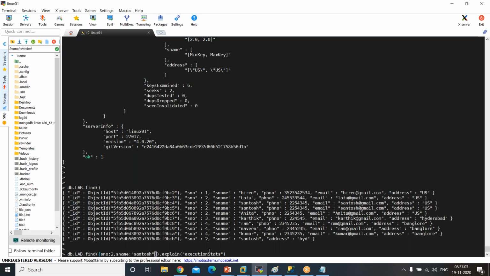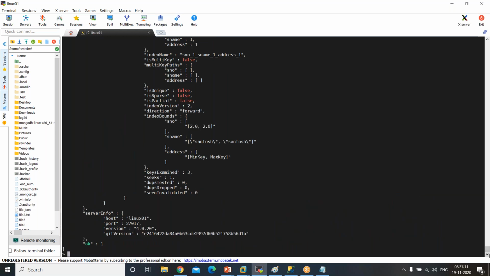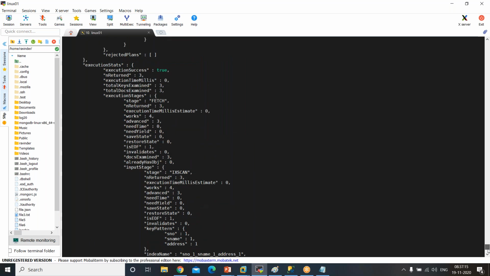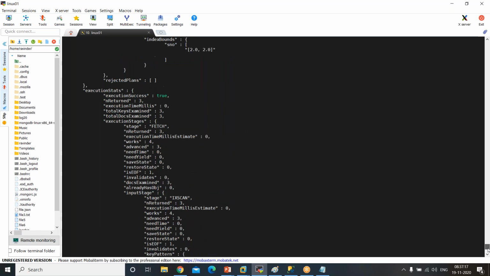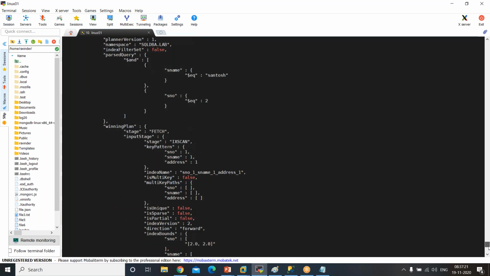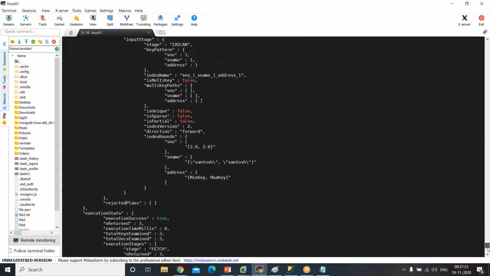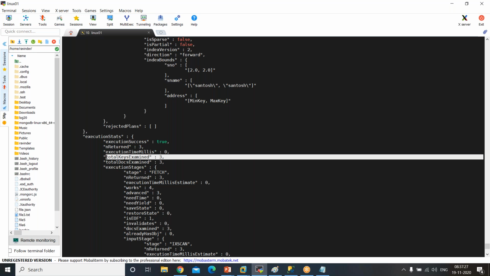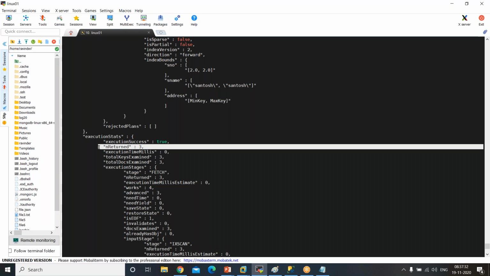It is a sequence anyway. As we are following the sequence, it does not go with the key lookups. This is a good condition basically. If you see it, 3 records shall be examined. Key lookups also it should match where it is examined. If you see, keys examined 3 and total examined 3 and giving you 3, all 3.